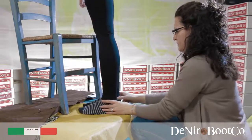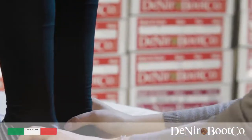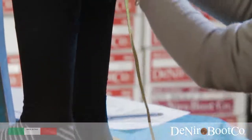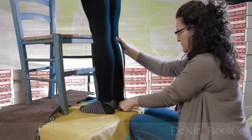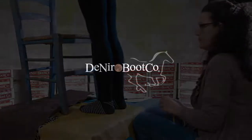Point A: for the final measurement, work with your client in a standing position. From the back of the knee, measure down to the ground with the client bending the knee as you work the tape measure down the leg to the ground. Once you reach the ground, the client then straightens their leg, and here you have the final measurement for your made-to-measure boot by De Niro Boot Company. Having followed all the above instructions correctly, there is no need to add centimetres to your height for any possible drop after use. Thank you.